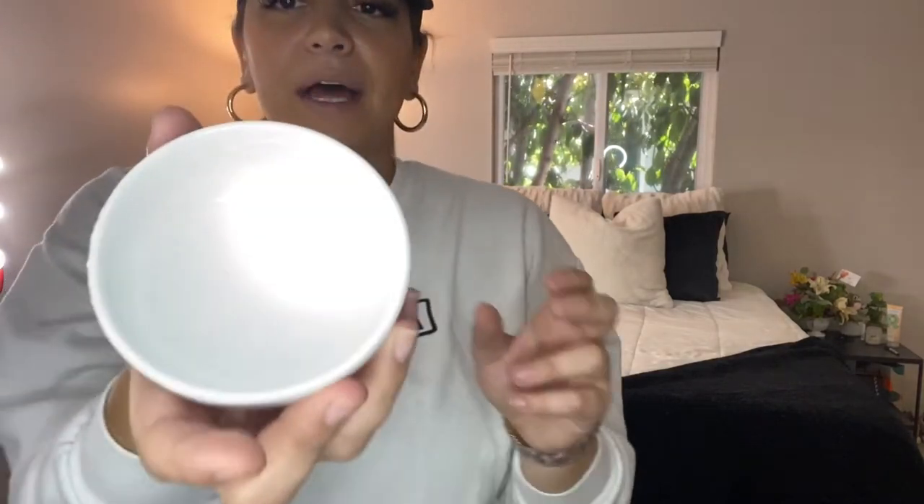I also picked up these little ceramic bowls — I only got two since it's just me and him. I got them mainly for sushi. The sushi place near me that delivers makes amazing sashimi, but they always give you ginger instead of soy sauce. I toss the ginger and put soy sauce in the tub, but I thought these little bowls would be perfect for that. They're also great for any dipping sauce or even on cheese platters for olives. I believe they were two dollars, so I was not breaking the bank.